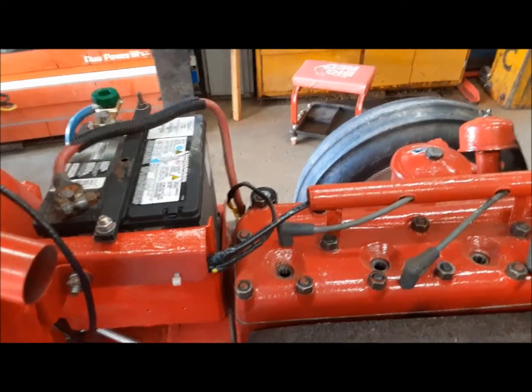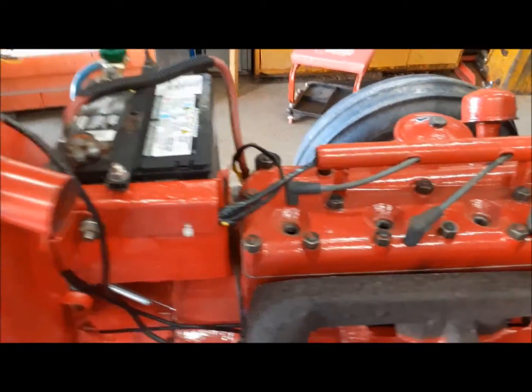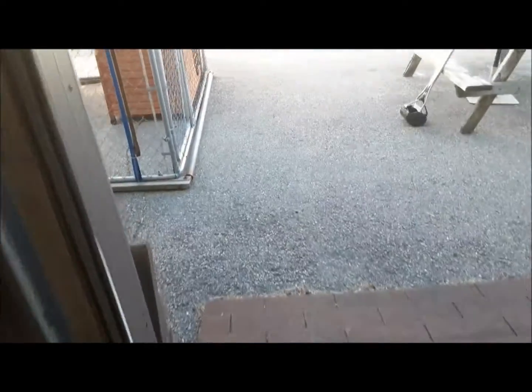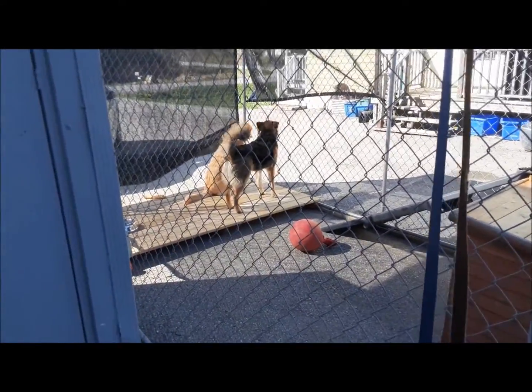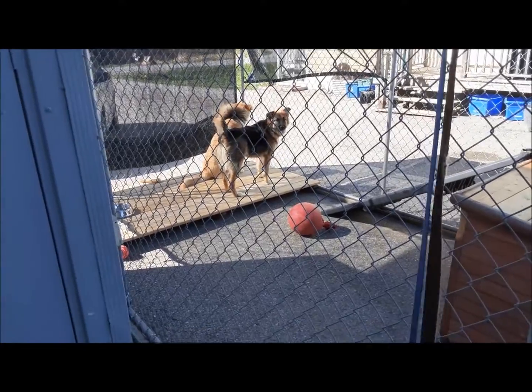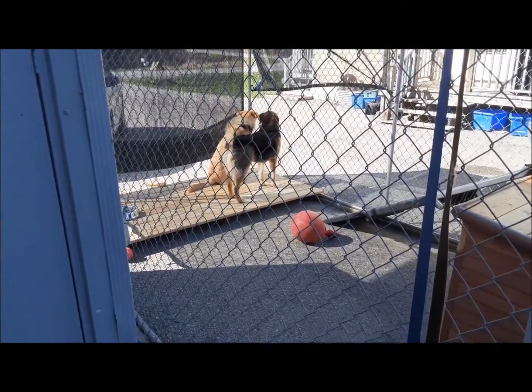It's springtime and the cyclists are back out again. And the boys, well... Oh, do you guys see bicycles? They just want to play. They love everybody.